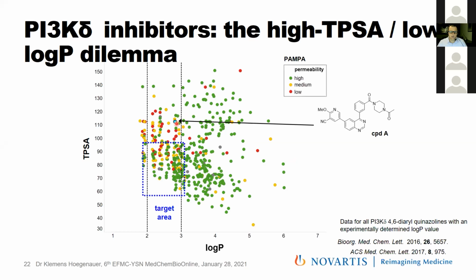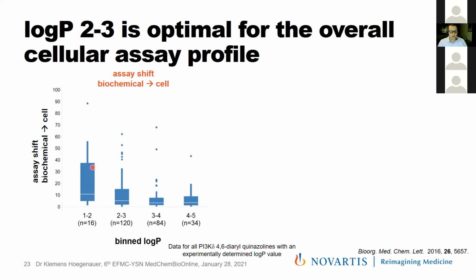And here a brief reminder how to read box plots. You see the median as the white line, and the upper quartile is depicted here. The lower quartile is here. So 50% of the values fall into the box. The whiskers are 1.5 times the interquartile range, and the individual dots are outliers.